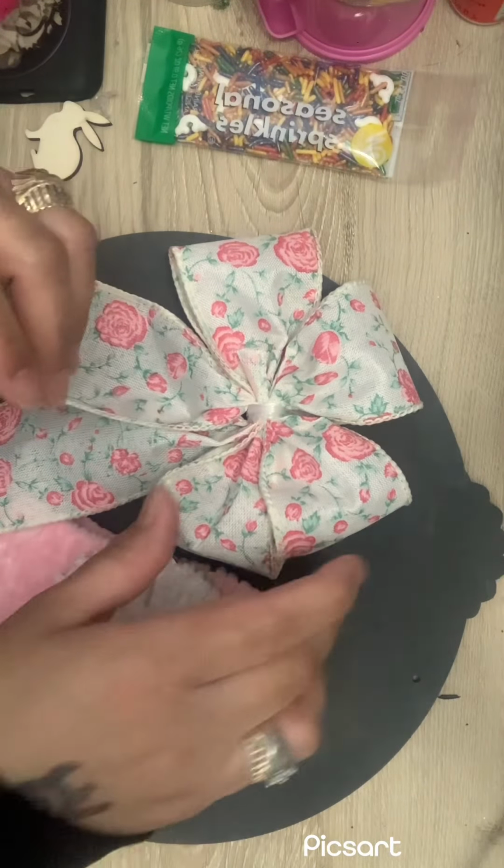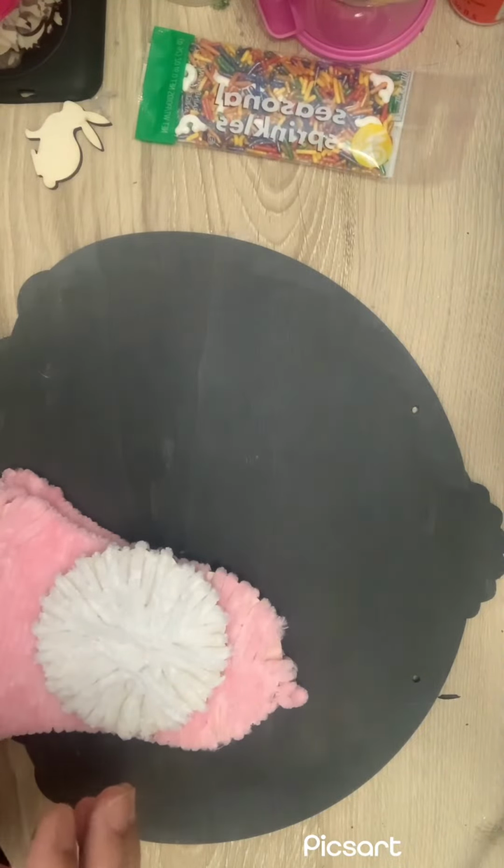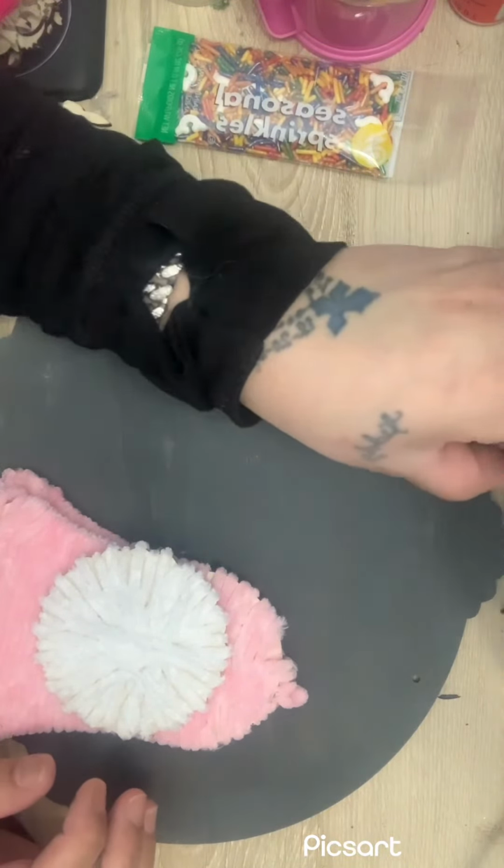So yeah, let's start gluing. And let's get this DIY over and done with.